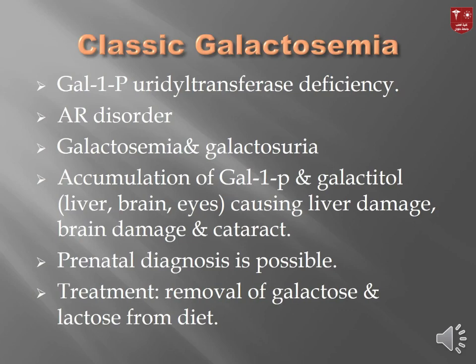ده كده بنعمل revision للحالة بتاعت الكلاسيك جالاكتوزينيا. زي ما اتفقنا ال manifestations هنا أو complications اللي بتحصل بتبقى نتيجة ال accumulation of galactose 1 phosphate, يعمل depletion للخلايا من الفوسفيت زي ما اتفقنا, فيحصل ال liver damage وال brain damage وال cataract, وبرضو ال accumulation of galactitol. ال prenatal diagnosis هنا مهم علشان نمنع السيكولي ونمنع المنتال ريتارديشن, لان خلي بالك انا لازم امنع عنه اللبن من اول ما يتولد عشان نمنع قصه المنتال ريتارديشن. فالبرينيتال دايجنوزز هنا is important.